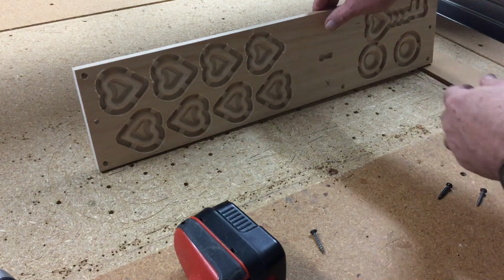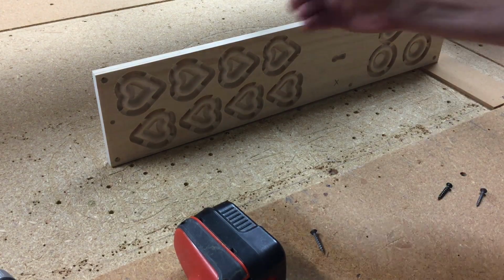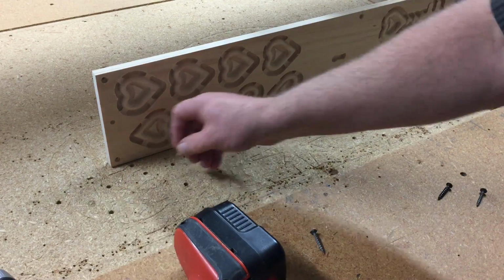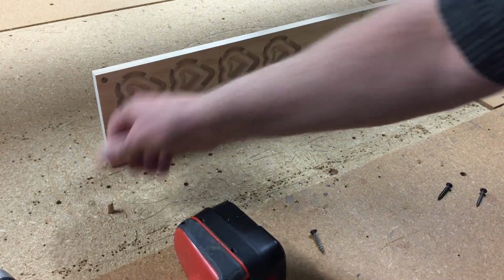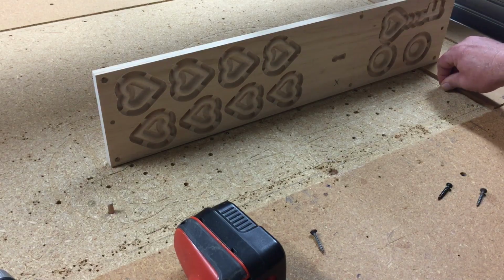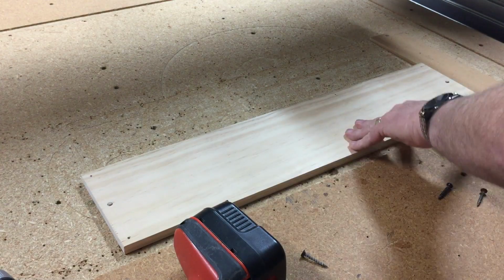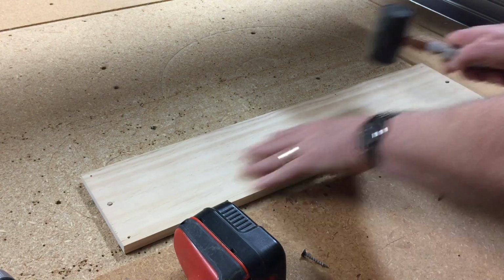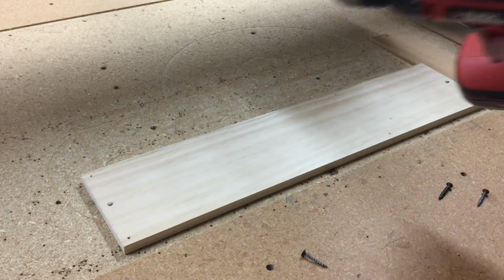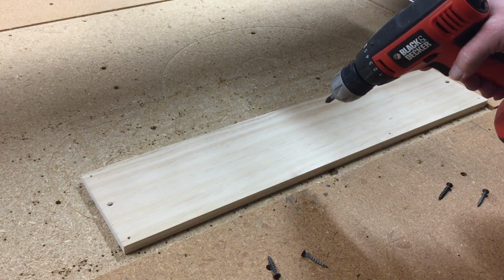Okay, we're just flipping this thing over to carve the other side, the bottom side, and those drill holes for alignment went all the way through into the spoil board, and I just placed these small dowels into the spoil board at those drill locations, and then place this over the top. Make sure it's down good and tight, and then I'll reapply the screws just to hold everything down, and we'll carve the bottom side.